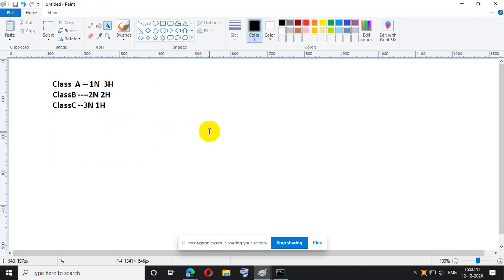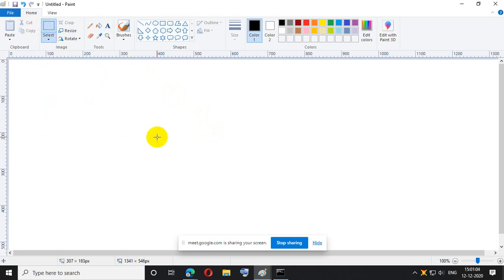So what does network mean? Network means whenever the 8 bits are totally full, then it's called the network. Whenever the bits are not full, it's called the host. Let's understand.